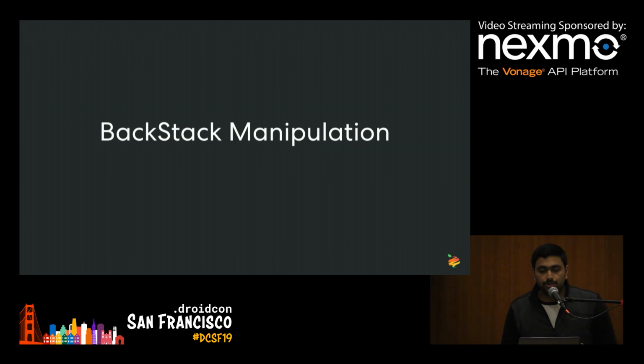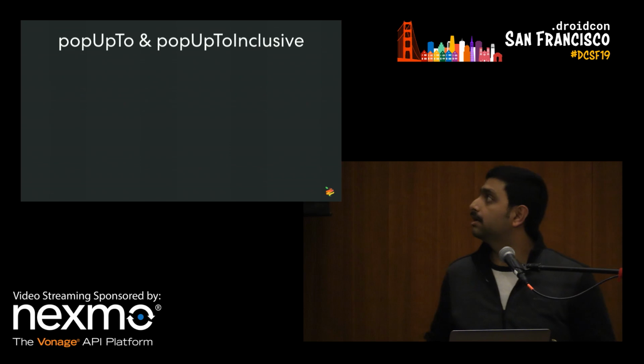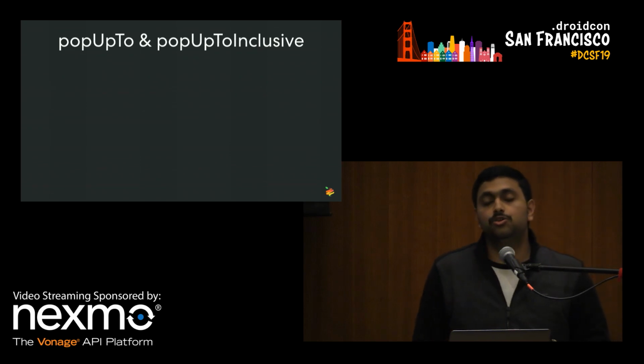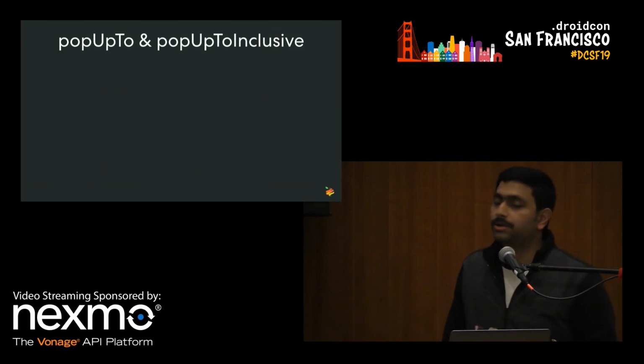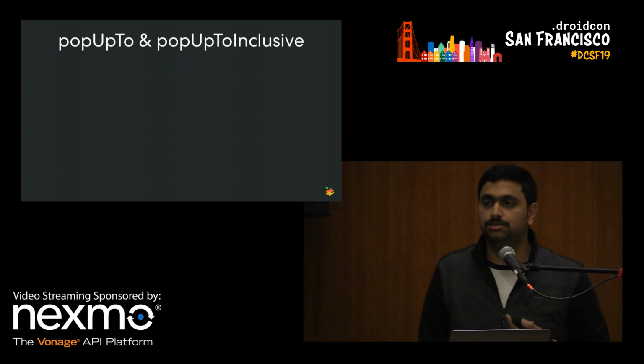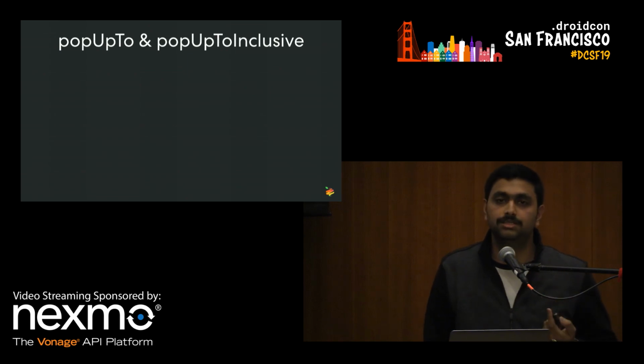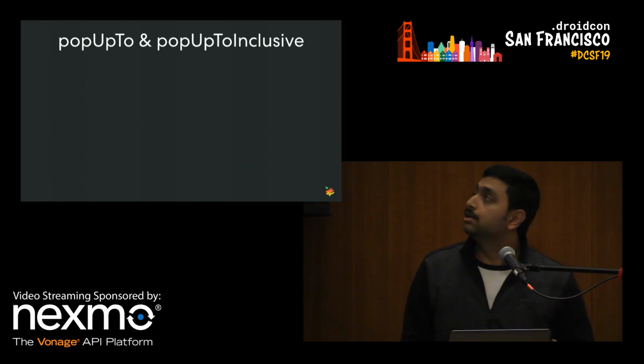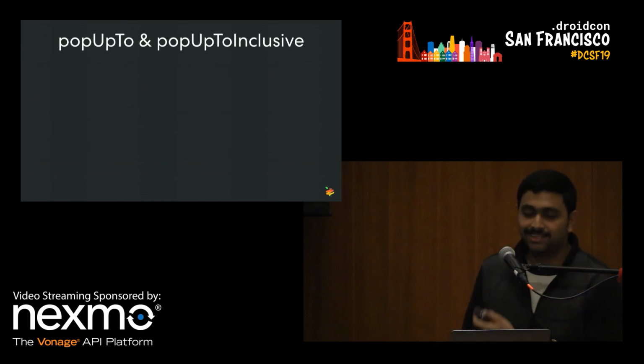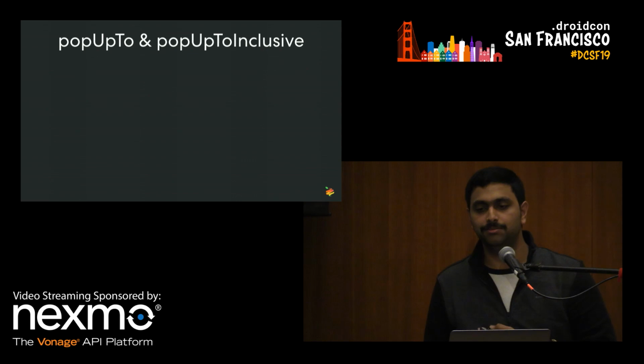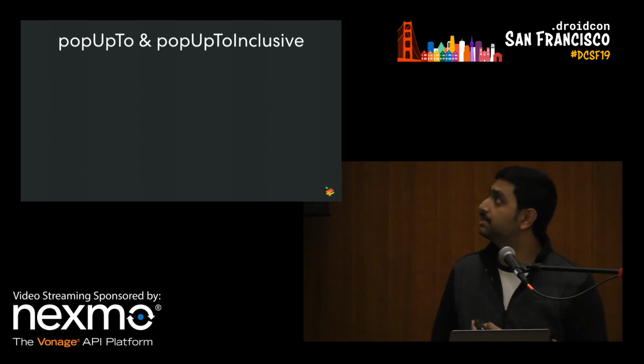The next thing that we are going to talk about is backstack manipulation. There are three different ways that I could think of where the backstack could be manipulated by us. Because the backstack has always been a pain for us from the beginning, and that's the reason we always hate fragments. We either go with activities or just leave development altogether, right?